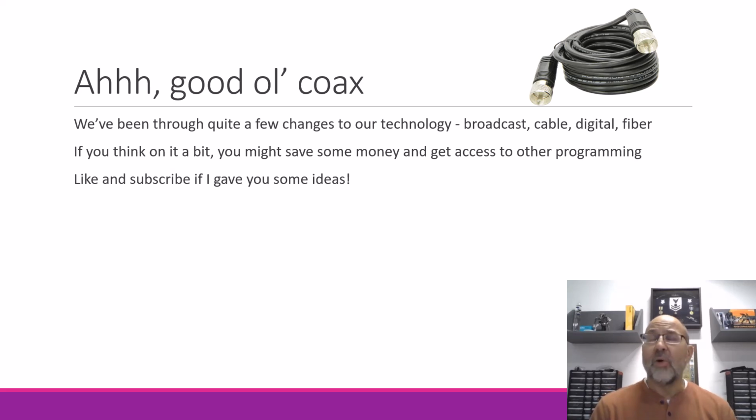Good old coax. Coax has tremendous capacity. It had the ability to provide us with hundreds of channels and a very, very good amount of bandwidth. Coax is protected from outside electromagnetic radiation. It's tough cabling. It's got a braided jacket on it. It's a little bit of a pain to work with and terminate until you get used to it. But now we've seen so many changes to our technology that coax is sort of on its way out, at least in some areas. It's certainly not gone, and it won't be gone for a long, long time.